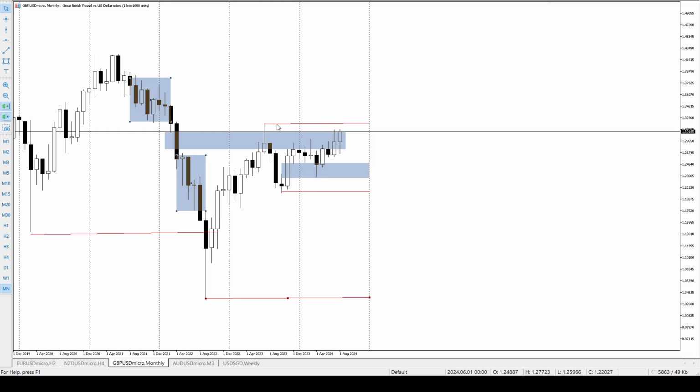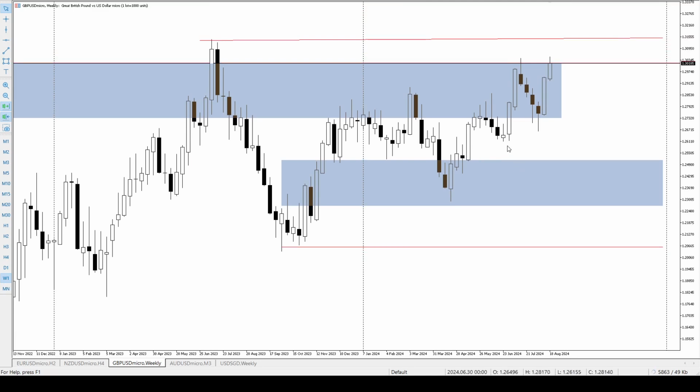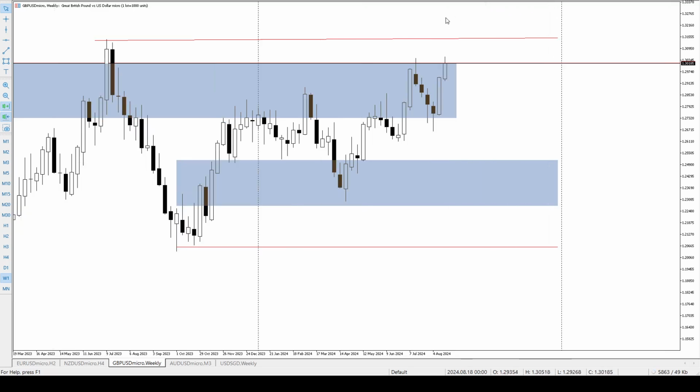We are looking to purge the buy side liquidity here, which is just the previous year's high and old high. We are going to focus our attention within this dealing range here, and quickly I'm going to switch to the weekly chart. The weekly chart has provided us with the market structure here, and with the way I do the analysis, like I said, price is fractal. Here is price being fractal.